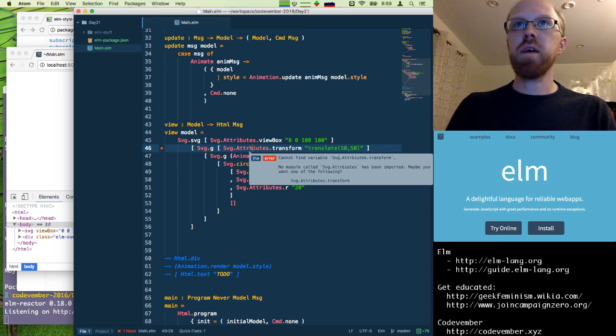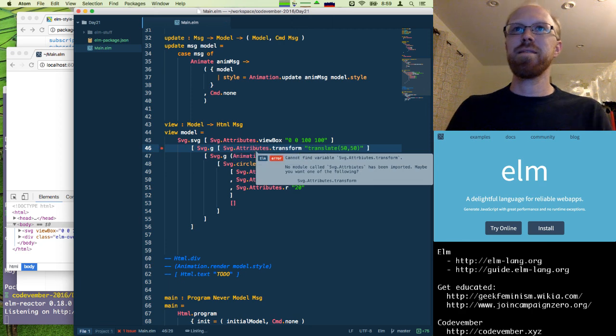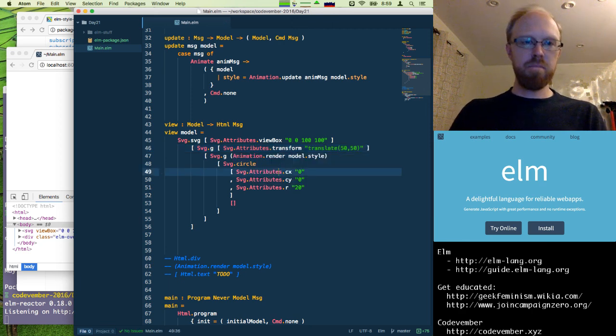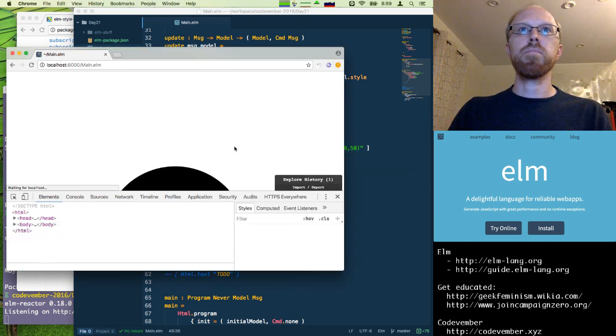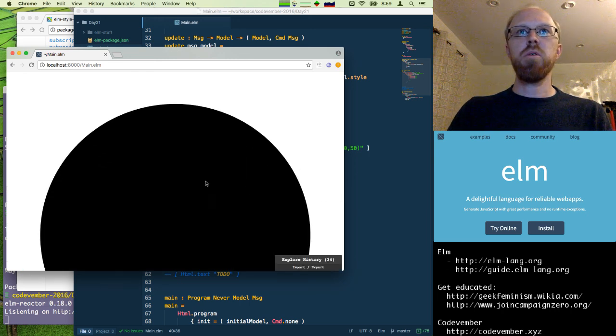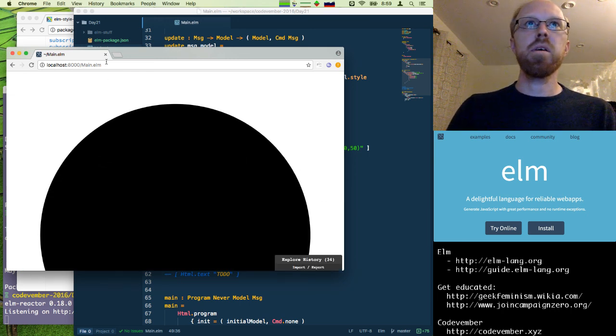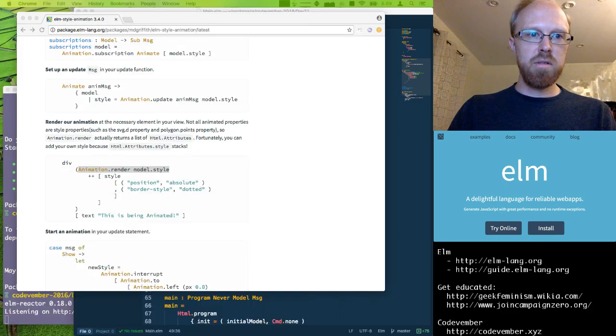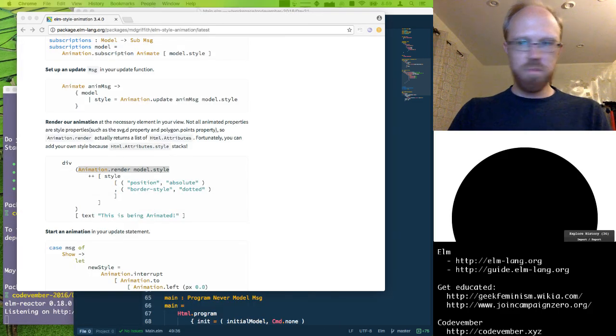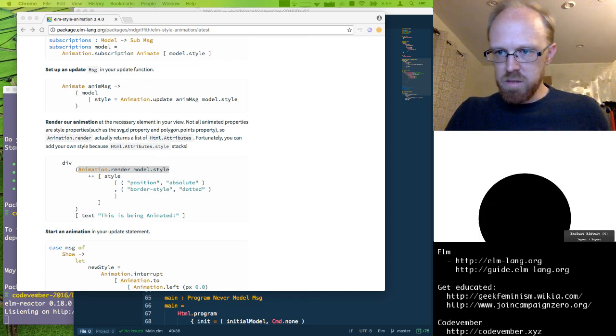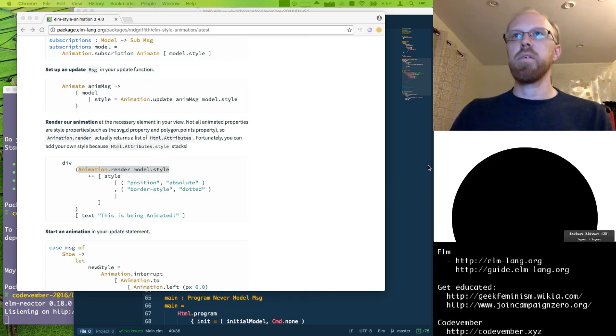Oh, no, I spelled attributes wrong. Okay. There we go. Okay. That looks a lot better. So let me stick this back in the other window. And there's our basic animation. Okay, great.